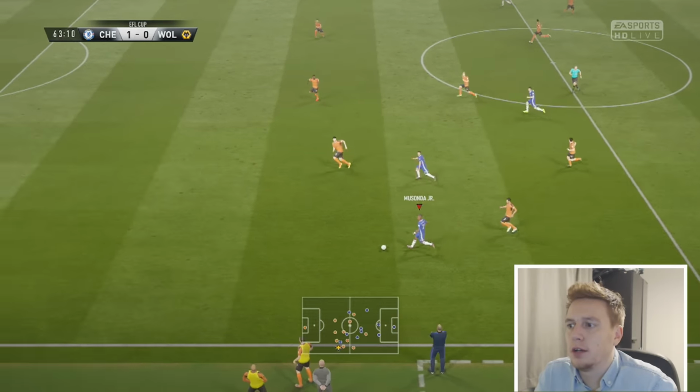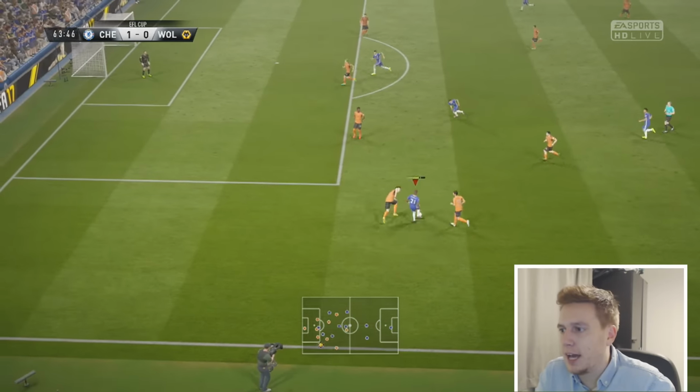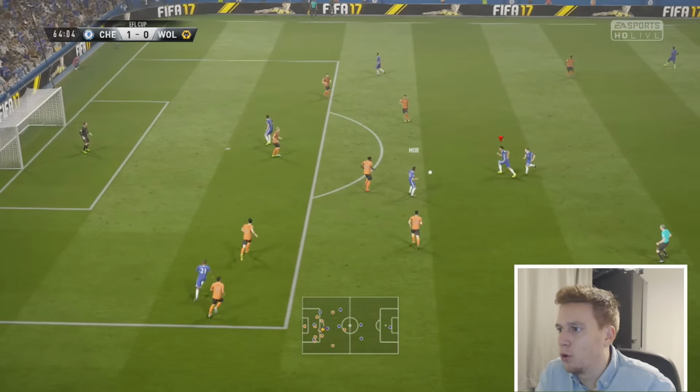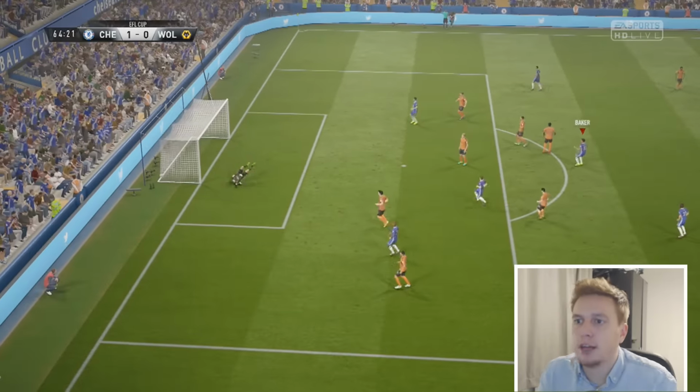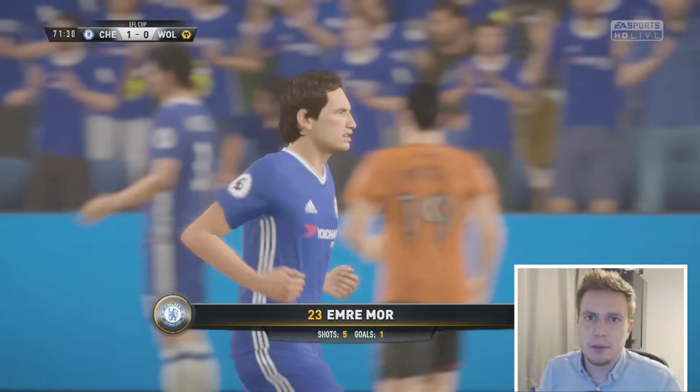Lewis Baker, that is a super ball. Here's Charlie Masonda using his pace. Can he trick the defender once again? He can. He's going to lay it off. Here's Emre Mor. He's going to lay it off. Baker with the strike. How unlucky. Really good team move. Just under 20 minutes to go.